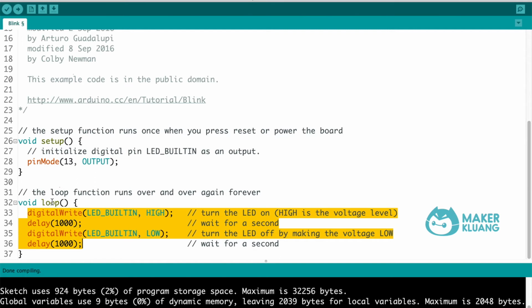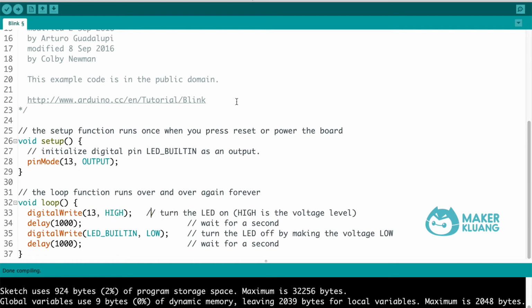The digitalWrite function controls the 5V output supplied to pin number 13. We can also write digitalWrite(13, HIGH); In this example, it turns the built-in LED, aka pin 13, on and off continuously, non-stop. Then the next function we use is delay(1000). This function freezes the Arduino processor, stopping it and waiting for a certain time.